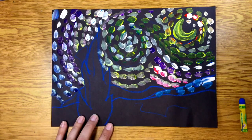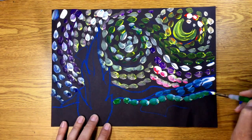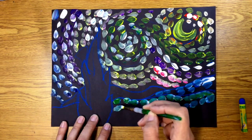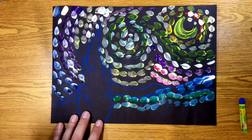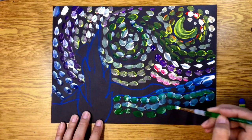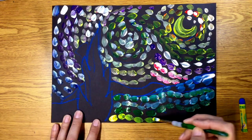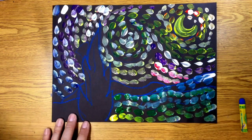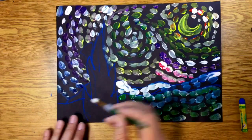Some of you noticed in the video that it was almost like there was water flooding the city, that it was coming into the city. That's the same thing. We want it to look like the movement is going along here. Now I'm going to go all the way down to the bottom. And then you can have a little bit of fun with your cypress tree and figure out what you're going to do with that.